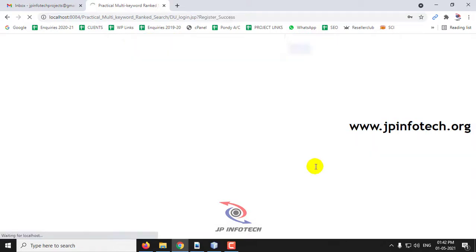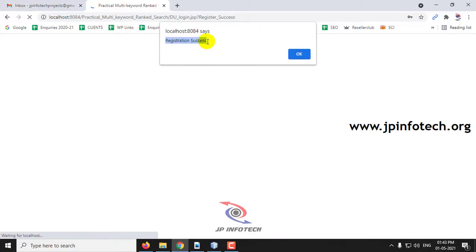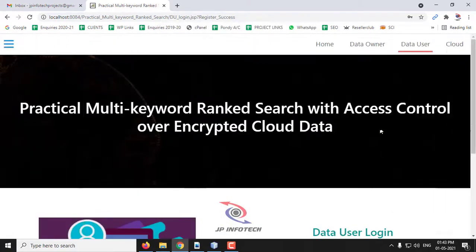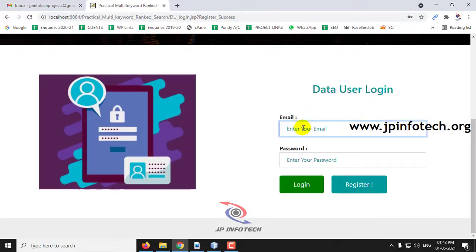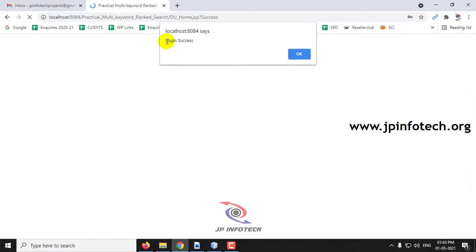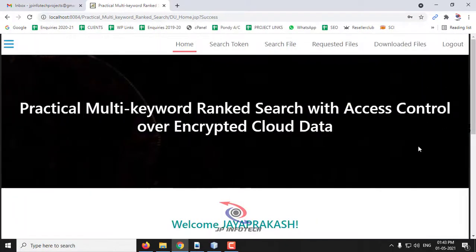And click sign up. Now the registration of the data user is successful. So now it is navigated to the data user login part. So enter the details used during the registration part and click login. Now the login is a success, click OK.